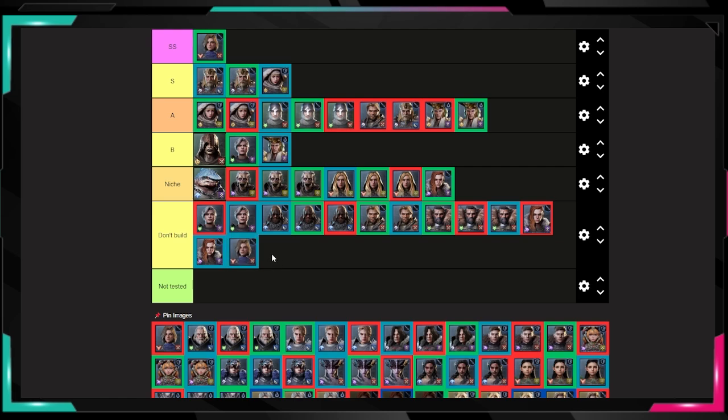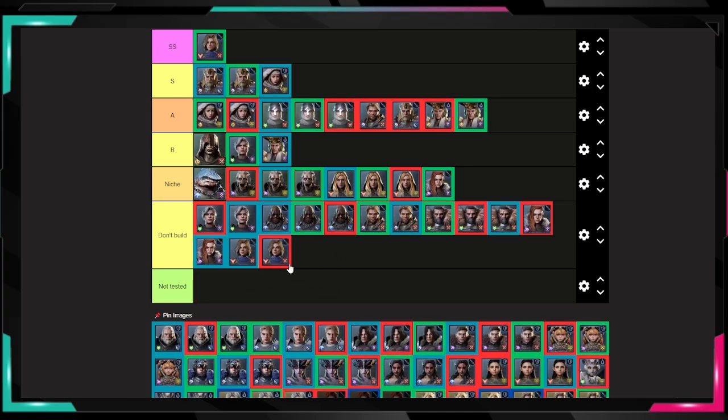I would not recommend building her in blue. I just think there's way better. It's a waste of resources in blue. And then in terms of red, I also don't recommend building her. I don't see why you would want to build her. I don't think the damage is there.